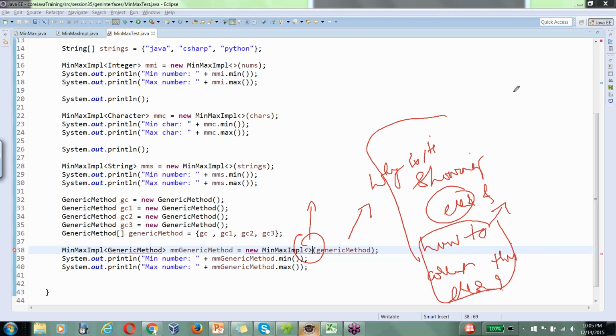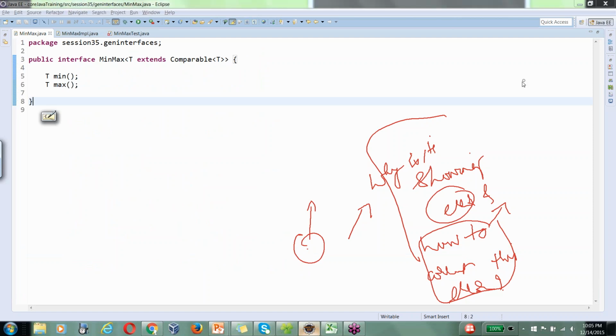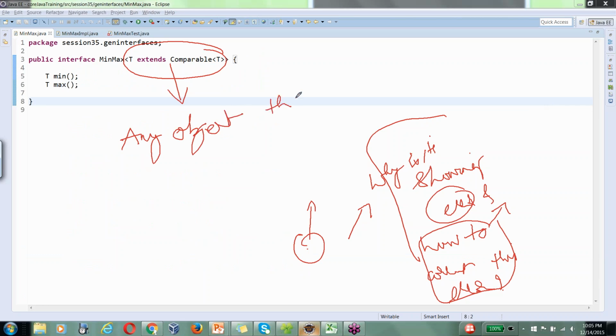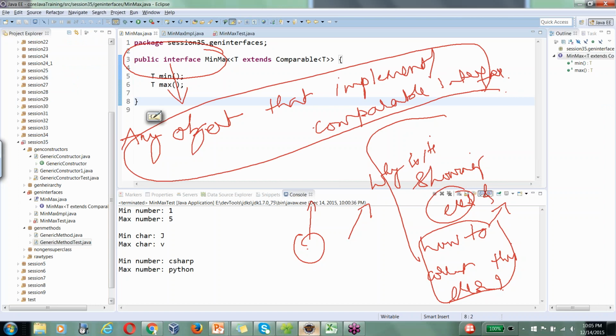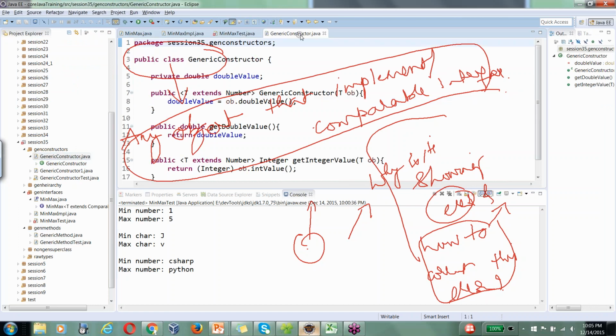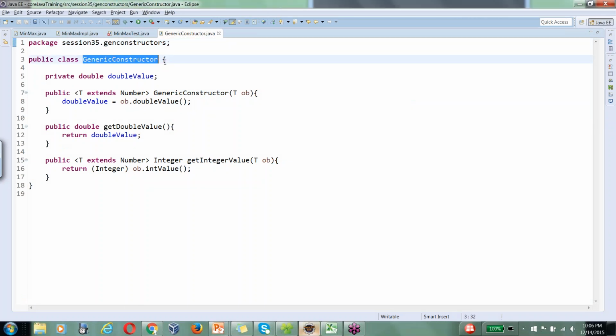Okay. So just look at the definition here. What are we passing as the type parameter? Does this implement the Comparable interface?